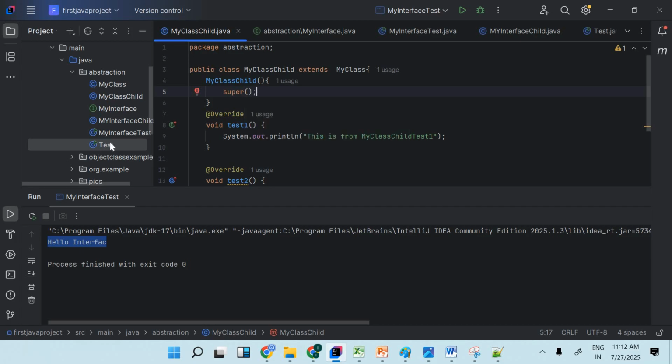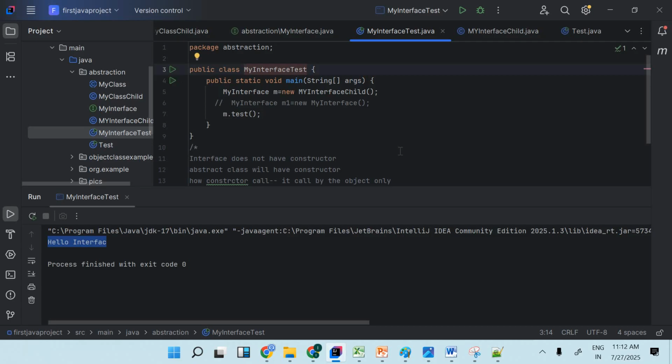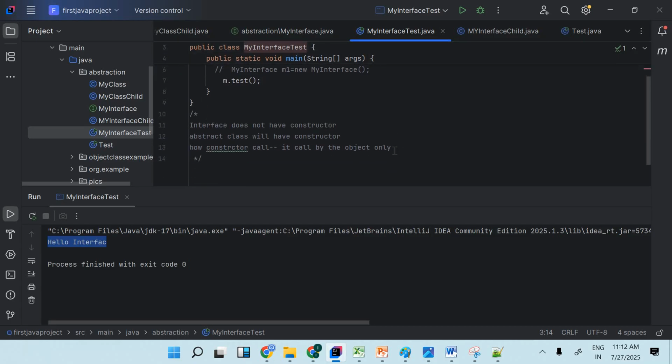Please understand this important part: how do you call the parent class constructor using the abstract class, because an abstract class cannot be instantiated, and a constructor can be called by an instance or object only. So the constructor of the abstract class can be called by the child class constructor having a default super, which calls directly the parent class constructor. So that is the difference.